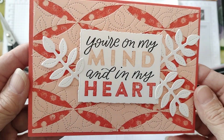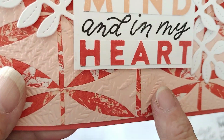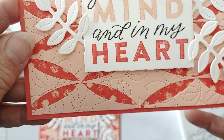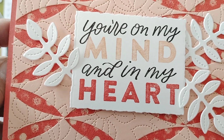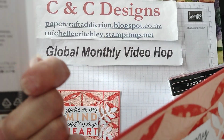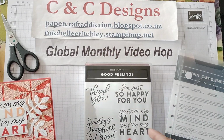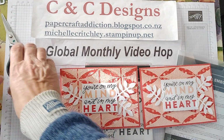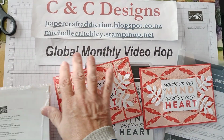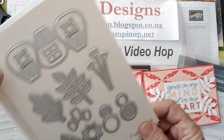So I showed you a couple of different ways of doing the words on the front. This one's got the embossed ferns. This one has the die cut layering. What was it? Layering leaves? Stitched greenery. Stitched greenery. Both of them have used the Good Feelings. And I've showed you several different ways to use scraps, using the Ink Botanicals as well as the leaf from the Paper Florist dies.